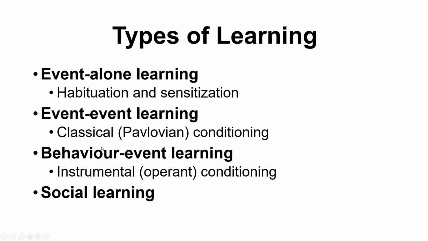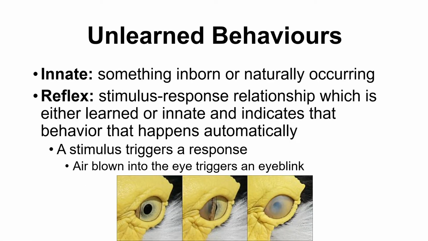But before we get into any of these, I actually wanted to take a brief moment and talk about unlearned behaviors. So if we have something that we're born knowing what to do or how to do it, then it really isn't learning. We could call that innate. So it could be something that we are born with, something that is naturally occurring. For scientists, most of the time when we talk about something innate, it usually means that it has a genetic component. Because we've talked about the fact that our behaviors are sort of set up by our genes. We have that genetic component, that nature part of us, and then it's affected by our environment, the nurture part.